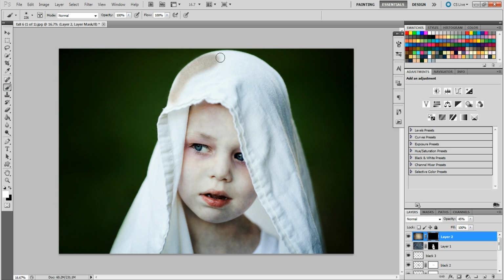Go in with your white paintbrush and just paint it on. We're definitely going to lower the opacity. I don't want it this intense. But you can use this on anything, on any of the clothing, because you got to think, if it's a zombie, they've been in the ground, they're not going to have, oops, we'll go back and fix that. They're not going to have like a clean anything on. So you want to make sure everything looks kind of dirty and grungy, and this is an easy way to do that. I'm going to get it on his shirt here.